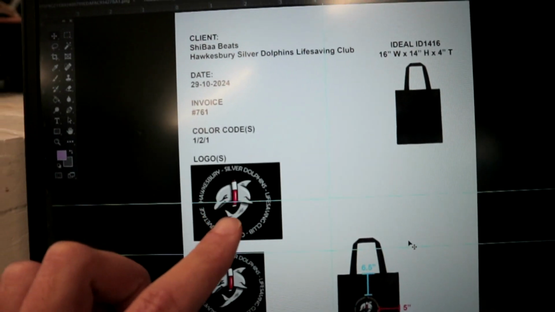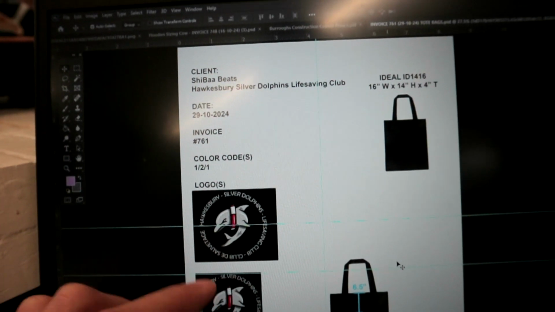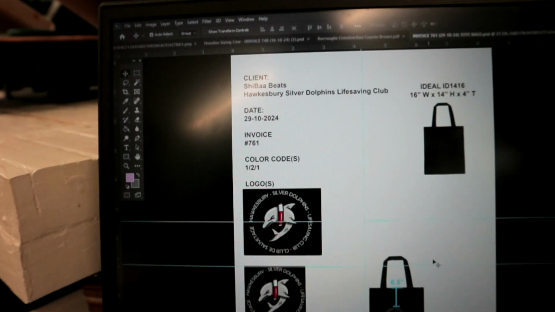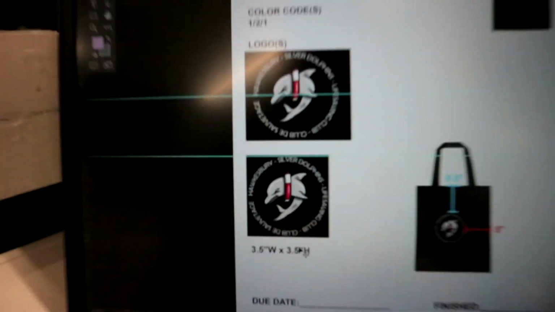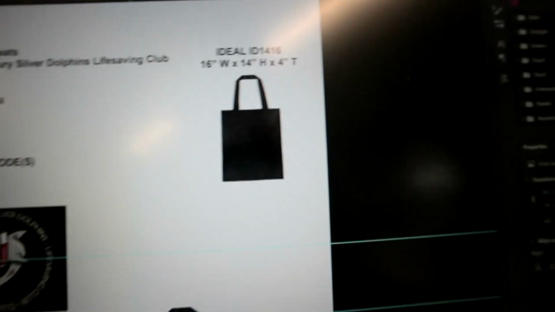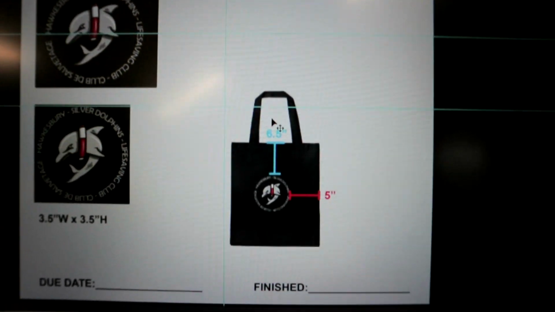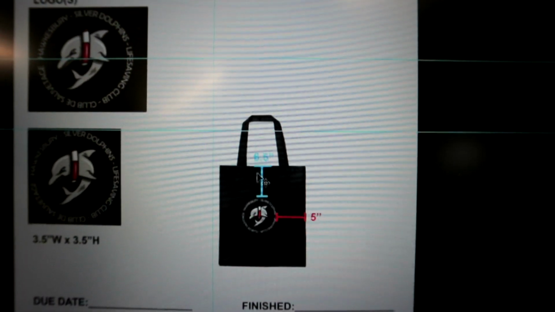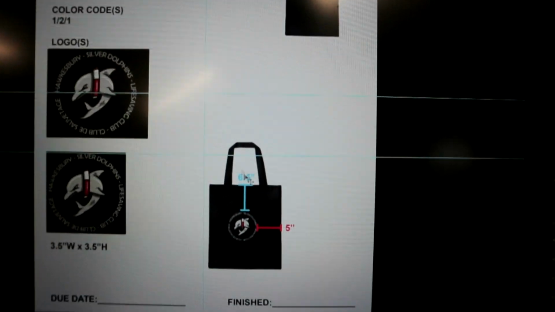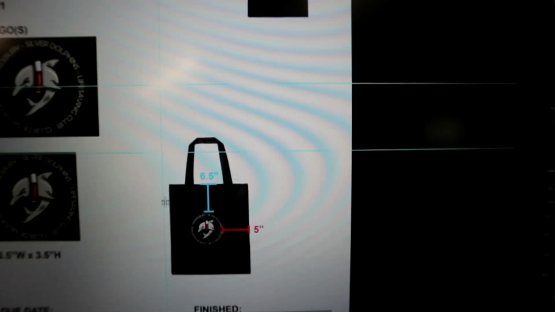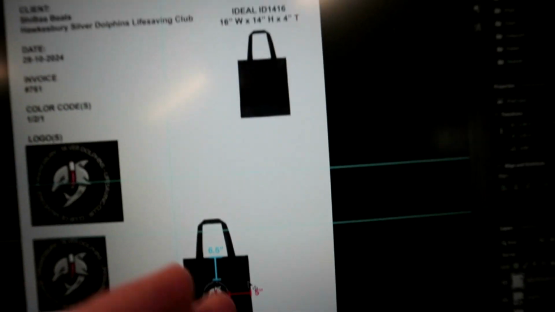So here we have the logos that the client was using. So in this case we only have one logo, and we also have the sizing of the logo. If ever we were to lose the file or lose the print ready file, we have the sizing right here. And then, as I was saying, we have the product and the SKU. And finally here, we have the area which we've done our measurements and confirmed with the client. So this section is done after the client has confirmed the size of the logo and the actual placement of, in this case, the bag.